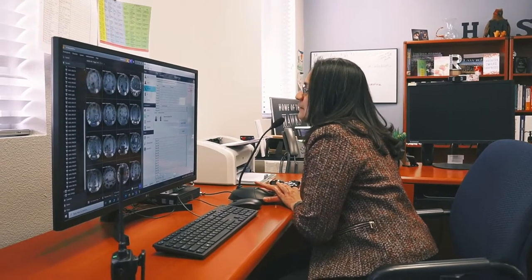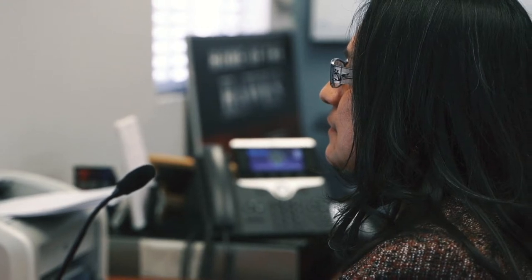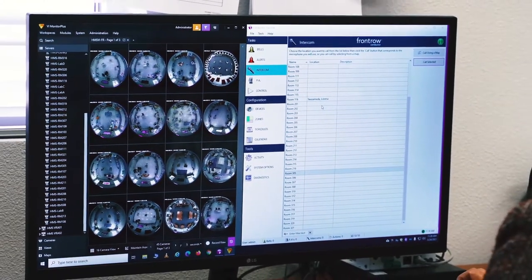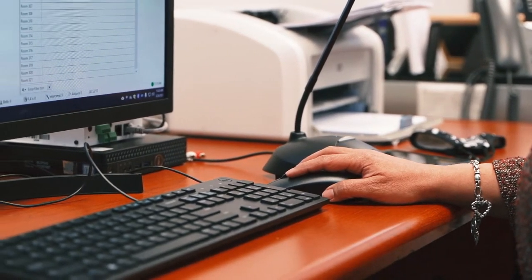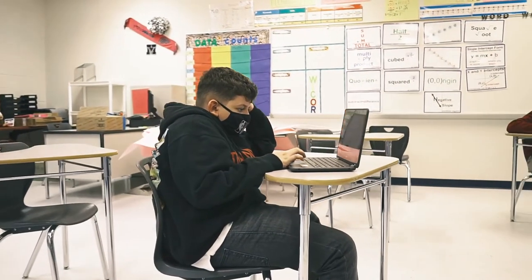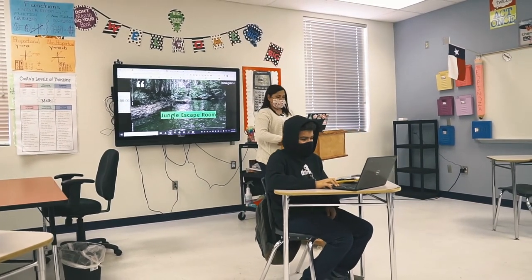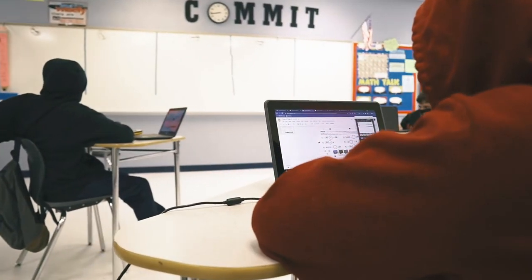I absolutely love the PA intercom because it's just one click of a button to get into that teacher's classroom and they're able to speak to you. Cameras are also a great added security feature — if there is an incident that happens in the classroom, we can definitely go back and see what really happened. I see online learning with this system staying in the future. It's been a big plus for teachers, especially for students who are not in the classroom or who may be sick — they'll never miss a lesson. It's been great for students with hearing disabilities too.